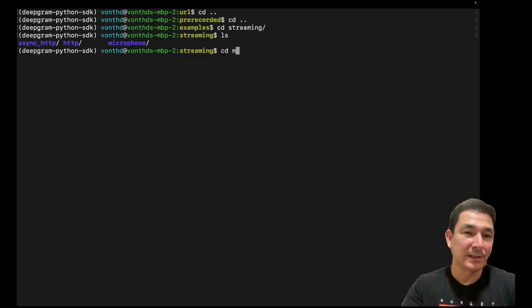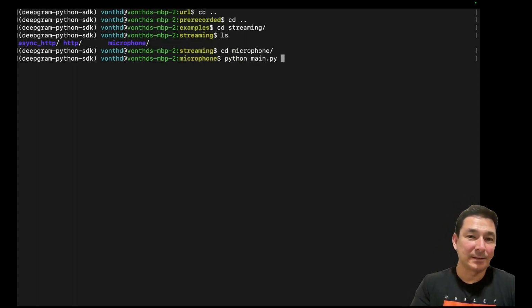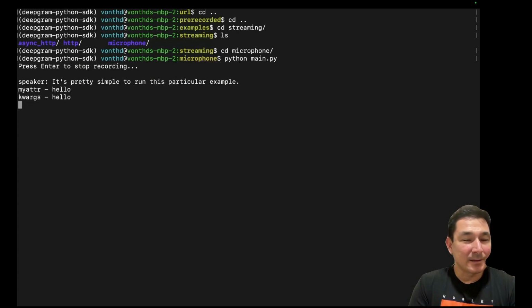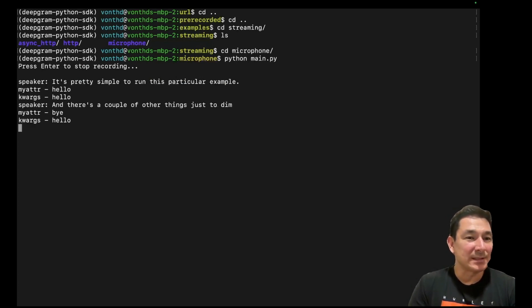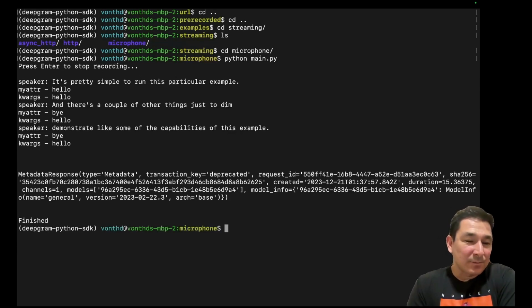If we wanted to run the microphone example, again, it's just an easy python main.py. It's pretty simple to run this particular example. And there's a couple of other things just to demonstrate some of the capabilities. So yeah, this example is obviously taking the microphone input and streaming it to the Deepgram platform.